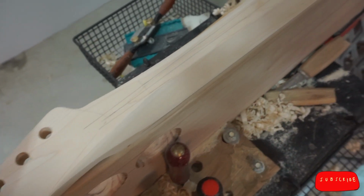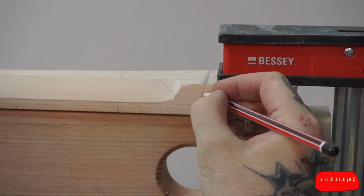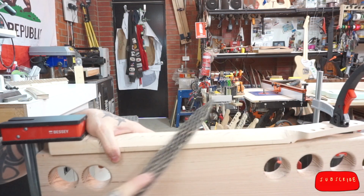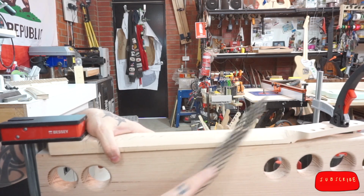We're getting very close to the lines now. Here I'm quickly penciling in my heel transition. If you're just starting out, I'd make it a lot longer, but we're going to live on the edge with this one. And now I'm doing everything I just did again on the other side.